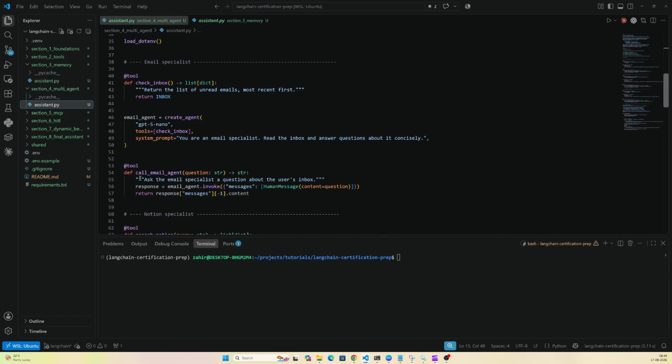But here's the interesting part. We essentially create another method called call email agent, which takes a question as input, invokes the email agent and returns the response from the email agent.